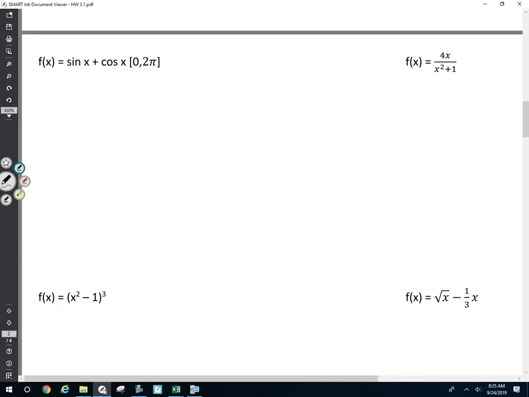All right, sine x plus cos x. It's important to keep track of your signs of these derivatives. Tangent slope generator for sine is cosine. Tangent slope generator for cosine is negative sine. Don't have to worry about the undefined part. This ends up being when cosine and sine are opposites of each other.